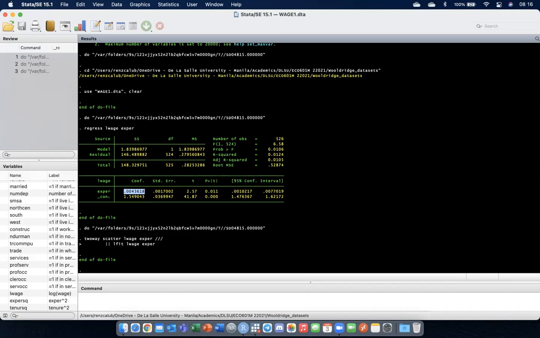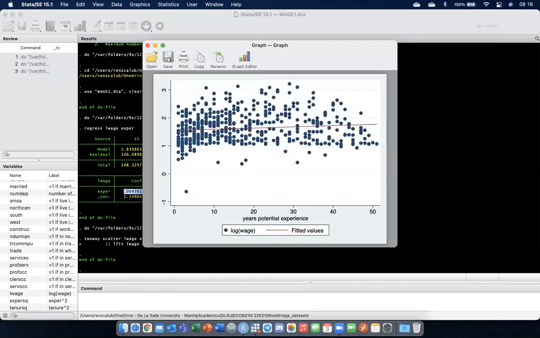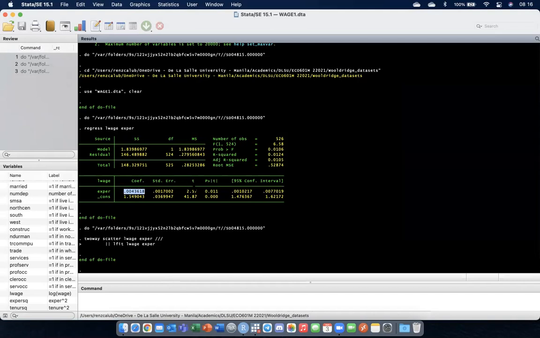So it's actually really small, and probably it's evident in your graph, in your scatter plots. So log of wage, or wage, doesn't really respond that much, but it's still, as we'll discuss more later on, significant. But the effect, or the magnitude, is pretty small. So that's what beta 1 is.